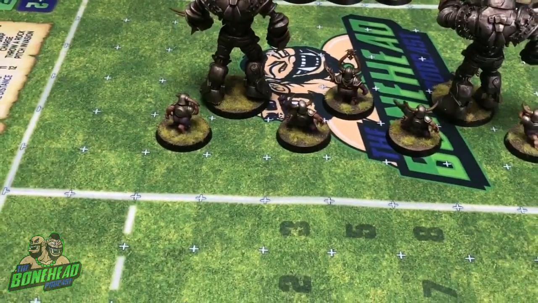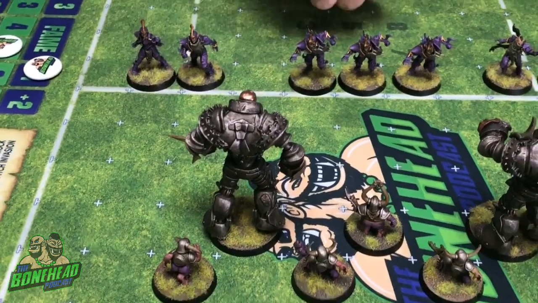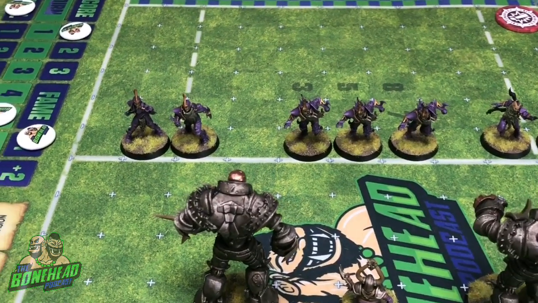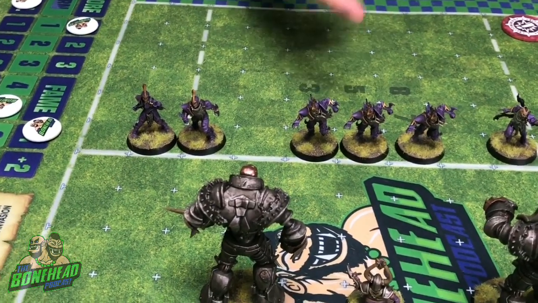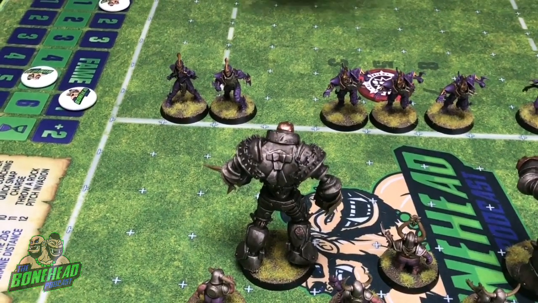And then the ball lands. Scatters to 7. Onto this guy. Oh, again. Right. Let's see if he catches it. 3+. No. Okay. So scatters again. To 7 again. So this guy has it. No. 5 this time. Straight back. Back here. Okay. And that is your turn 6.